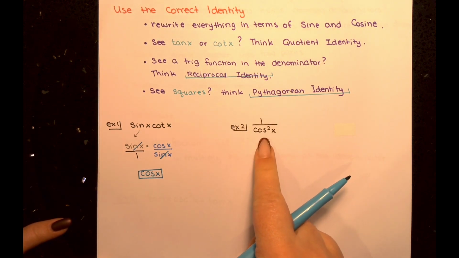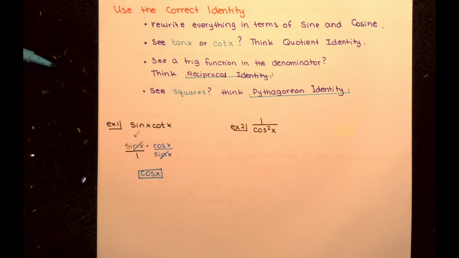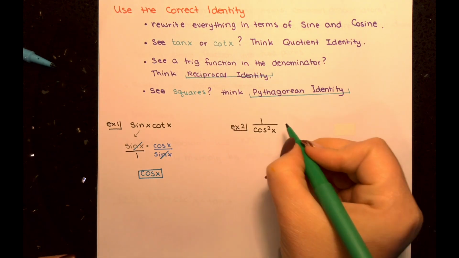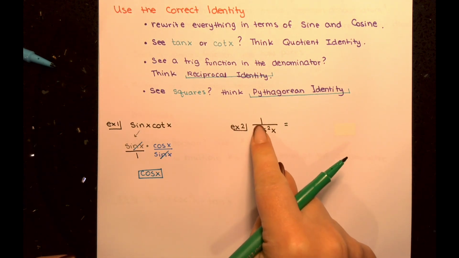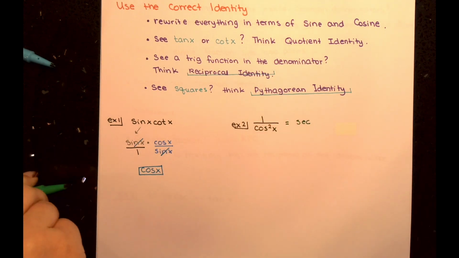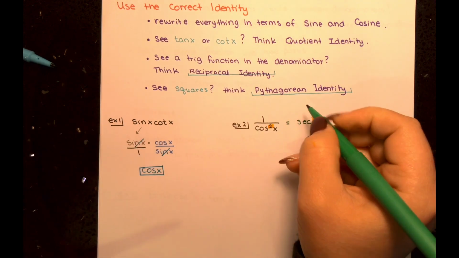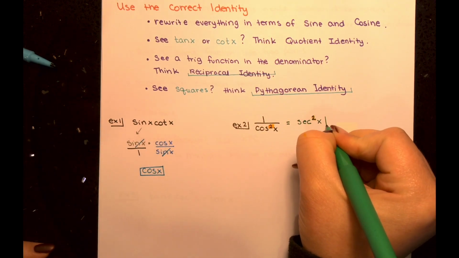Now let's say we have something like this in the denominator. We know that cosine has a relationship with secant. Now this is cosine squared, but because it's in the denominator, we do not need to use the Pythagorean identity. Save the Pythagorean identities for the binomials where you're adding or subtracting 1. So since we have cosine in the denominator, it is the reciprocal of secant. And since cosine is squared, we're going to square our secant of x as well.